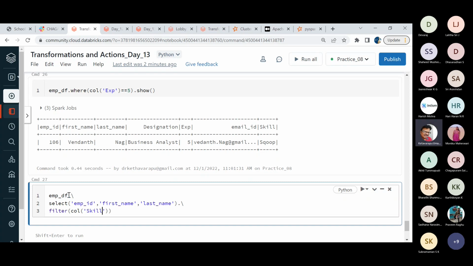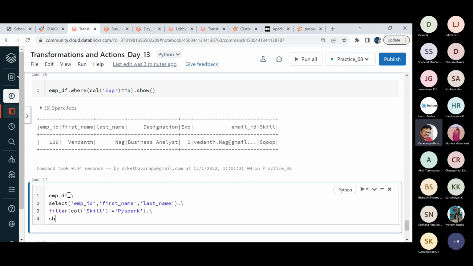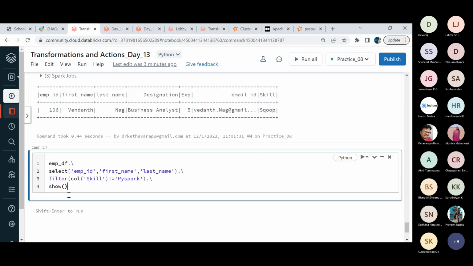How I am performing here is the skill set. This time not equal to PySpark. Simple. Just as how I perform some functionality in the case of SQL, in the similar way I can perform the activity. And then as usual, to display the content of the data frame, the most flexible construct is the show method.